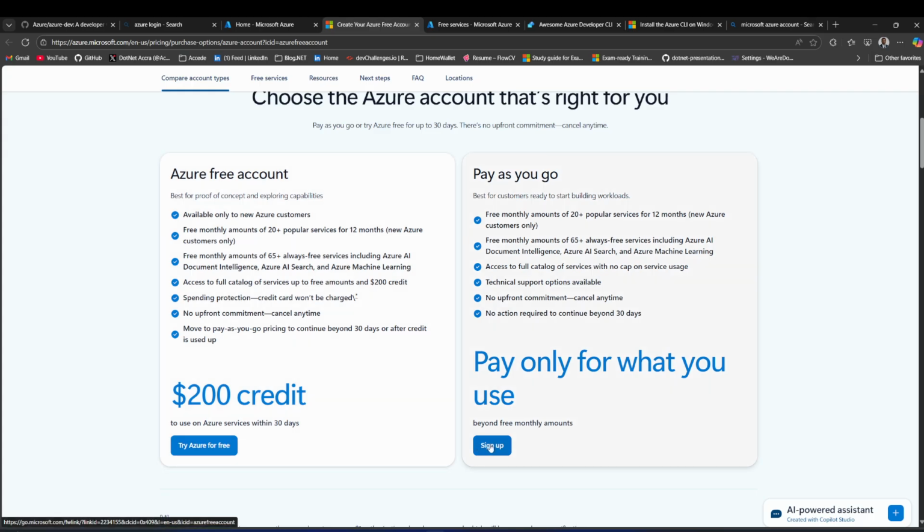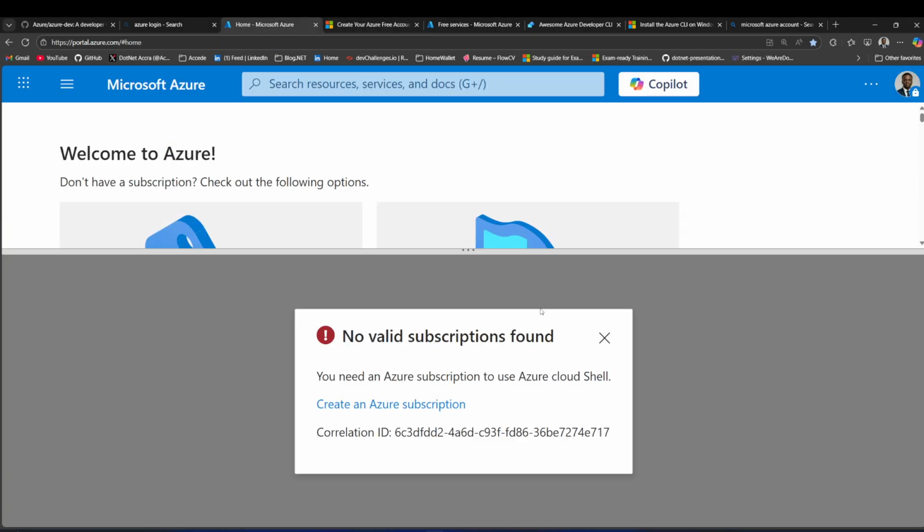Pay as you go means that, hey, we charge you based on what you use, right? So the more you are using it, then we charge you. But I'm going to show you how you can optimize it to have more usage with zero cost, right? You're not going to end up paying a lot, because there is a way to optimize this cloud development thing, right? So that is how Azure looks like.